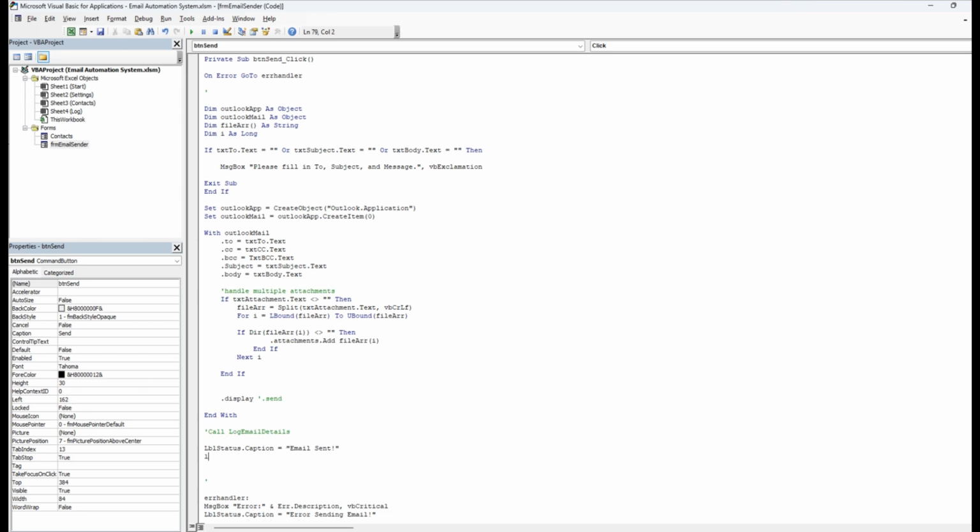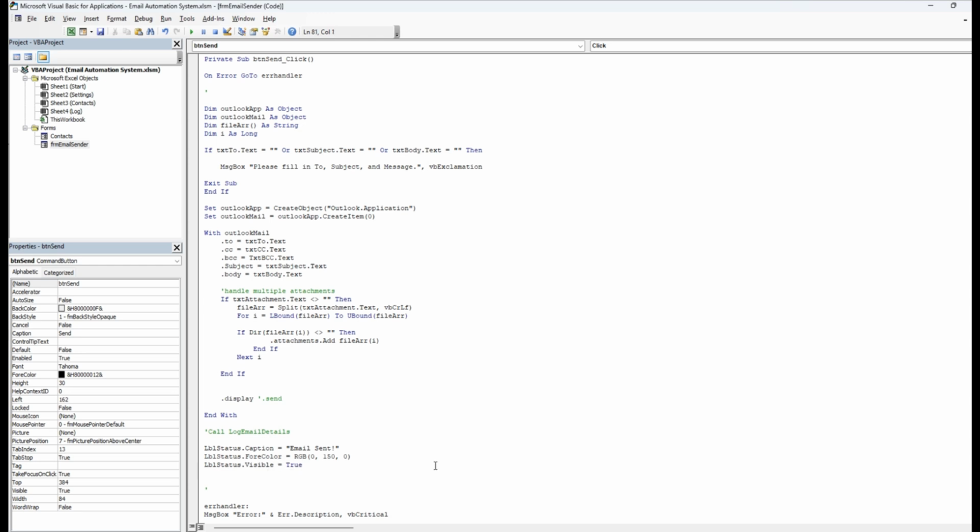And we're gonna do the lblStatus.ForeColor, RGB(0, 150, 0). I'm missing a comma here. Then we're gonna do lblStatus.Visible equal True.